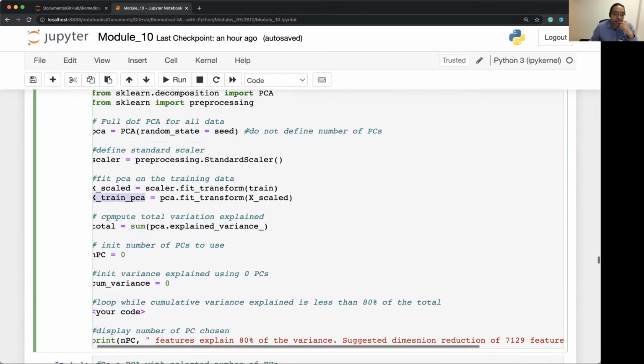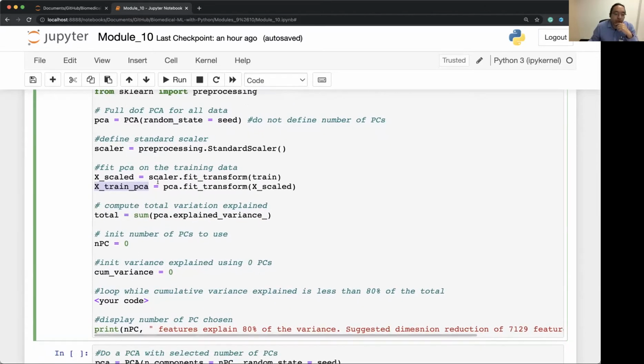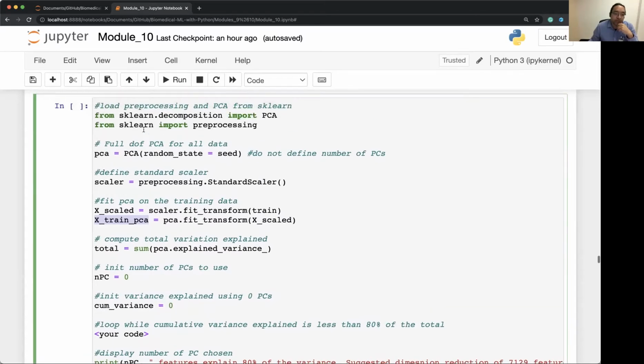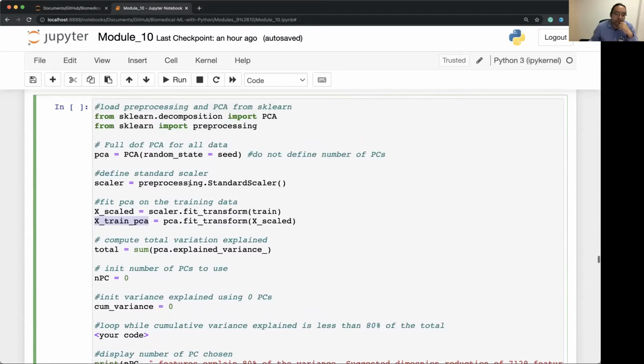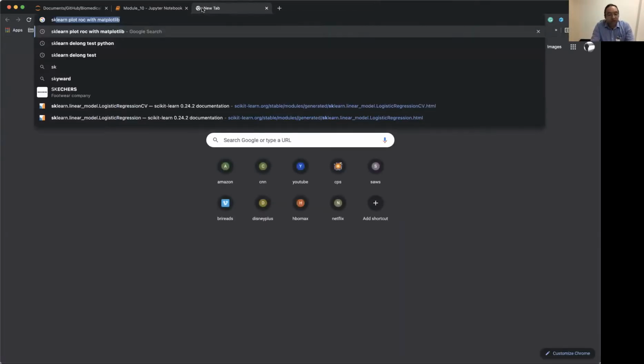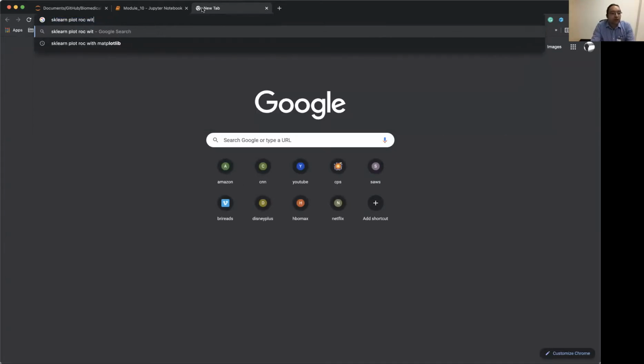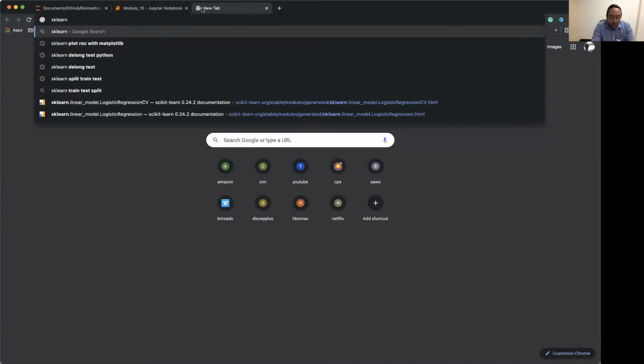Okay. So the PCA object, if you look in scikit-learn at its attributes, in fact, maybe we can do that now. Learn PCA.